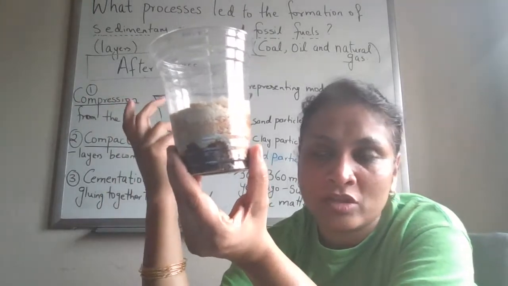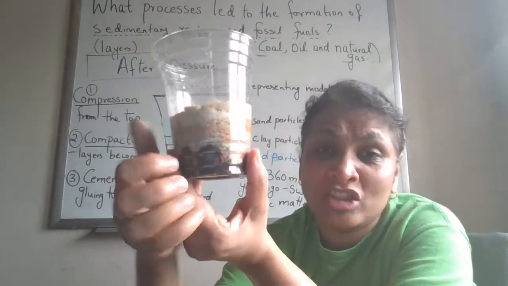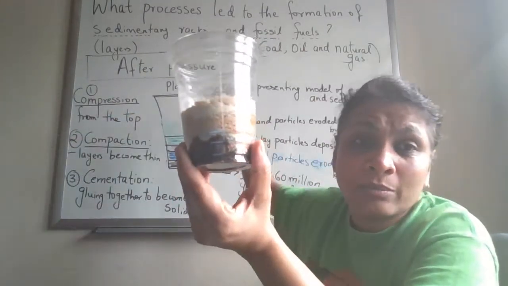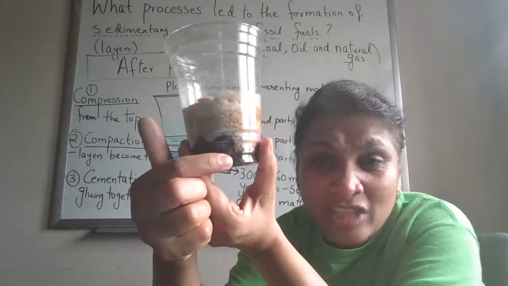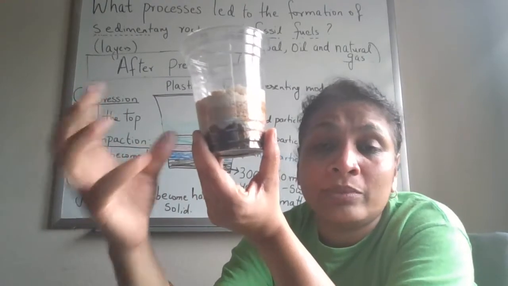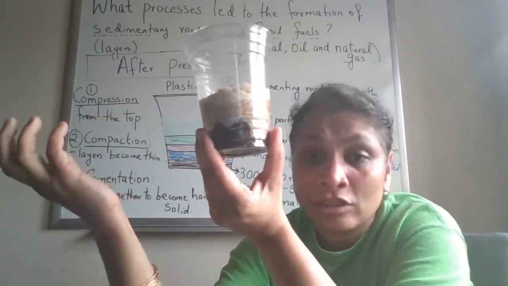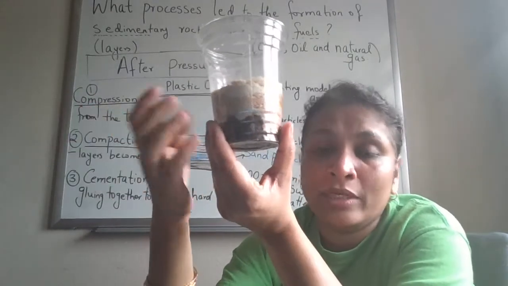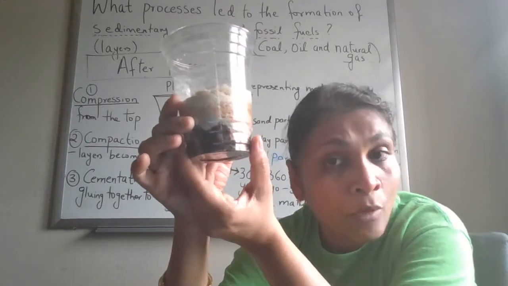Remember carboniferous trees? All those trees that died long, long, long ago and went through this process of compression, compaction, and cementation with the sedimentary rocks. They changed. Now they become this packet of energy, that packet of carbon that you can use to burn. And we use them essentially to burn, to create electricity and to heat our homes and things like that. So we use them extensively. They're very important to us.